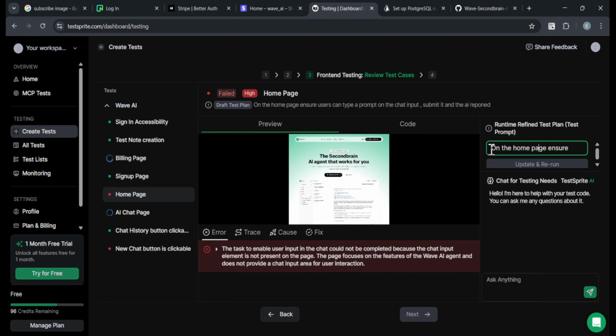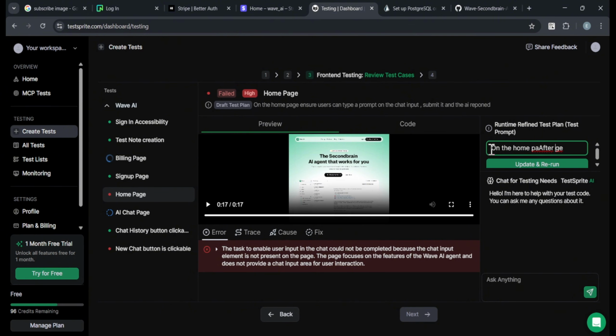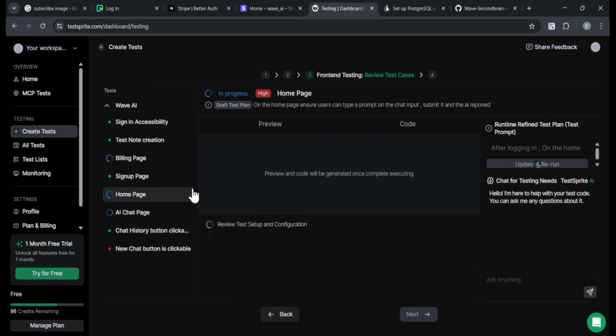We need to tell it to, after logging in, go to the chat. Then click on update and run.